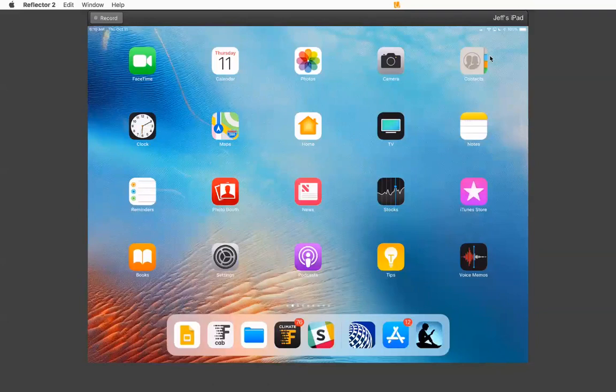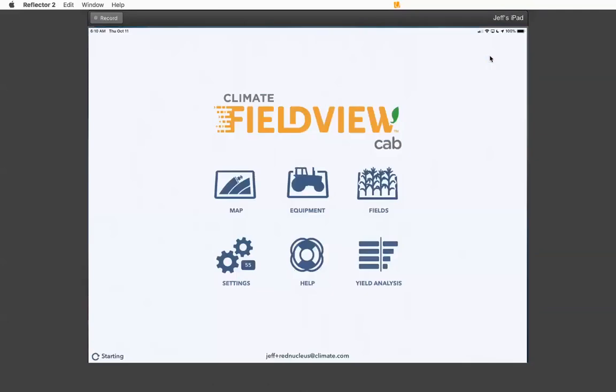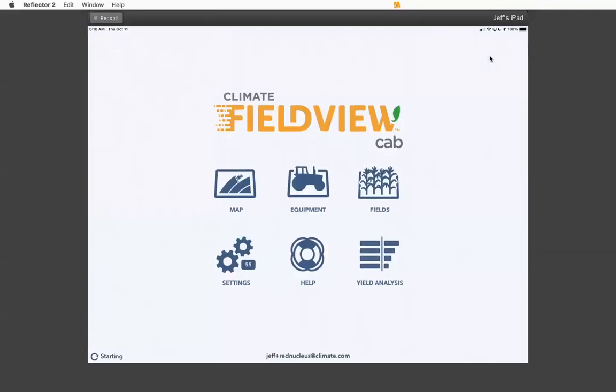But what I wanted to show you on the iPad was, again, a little bit about what it looks like to have all your data in one place. What are the benefits of this? So I'm going to go over here to the Cab app, and you can look at all your data maps in either the Cab app or the Black app.